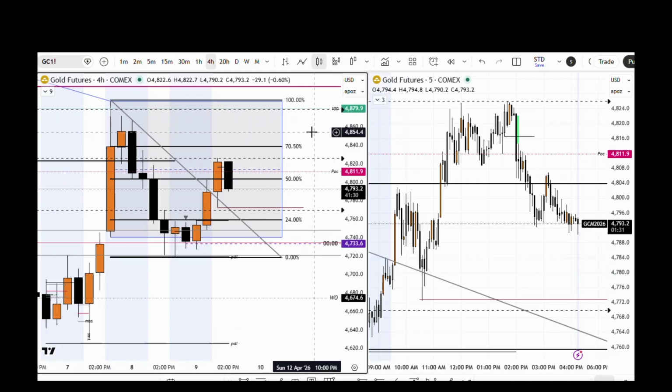We don't know how it's going to react. My bet is that we are going lower, even if we may spike up a little bit, but overall, I think, going lower. Again, I could be completely wrong.